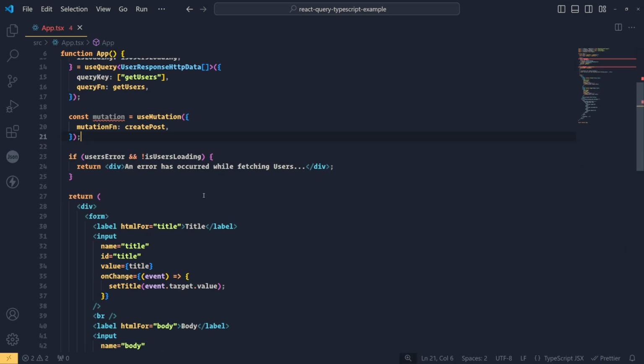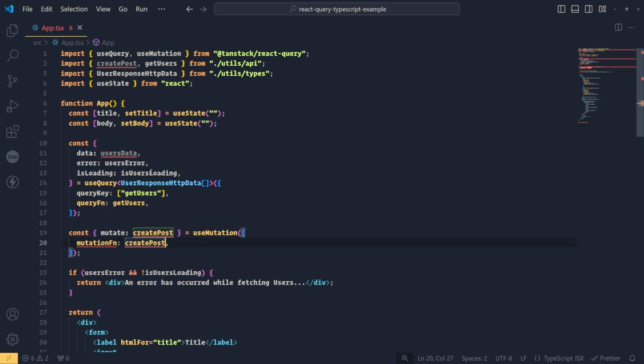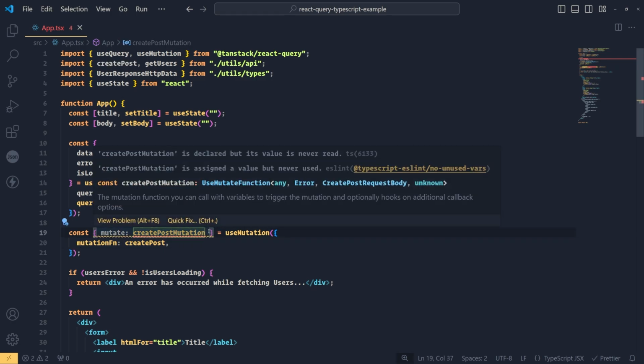Let's actually do it. So I'm going to destructure some fields from the mutation object. First we'll destructure mutate. I'm going to call this, let's do createPost. Maybe I can rename this. Let's do createPostMutation. Okay, and then there are other fields as well.